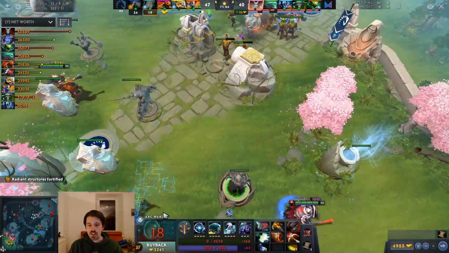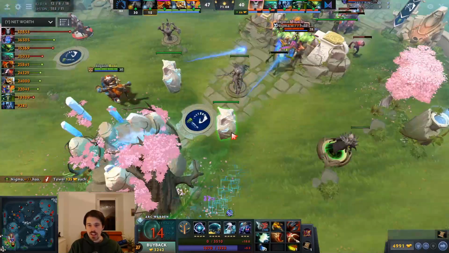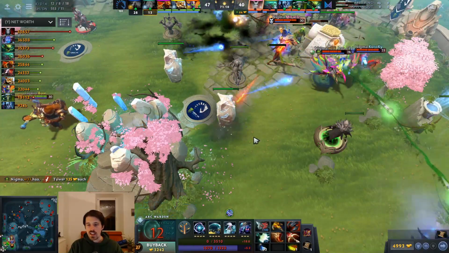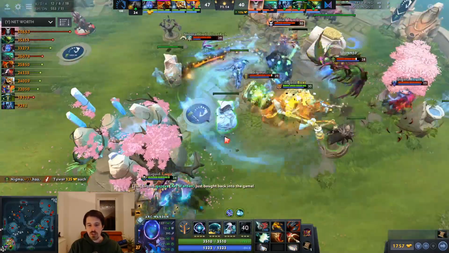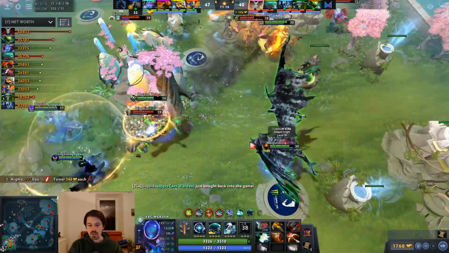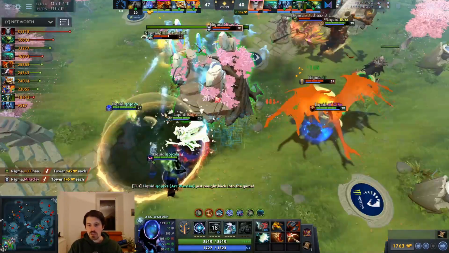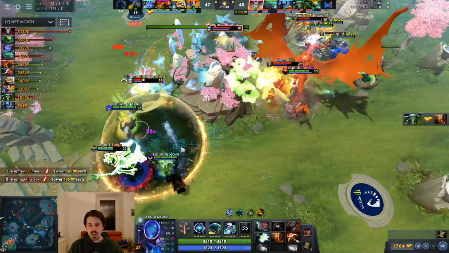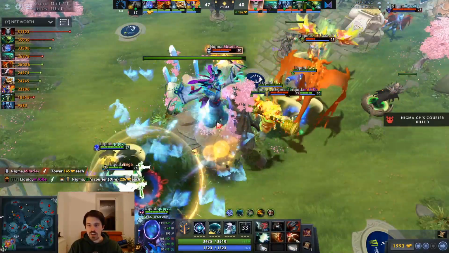And now Arc Warden, he only has 20 seconds left, but it's actually too late. And he sees that he actually has to buy back. And he's so late on that, he should have bought back much earlier. But now he's going to buy back. And I'm going to slow this down a little bit here. He's going to try to protect the Ancient, protect his main hero. And the bubbles are so crucial in this fight.